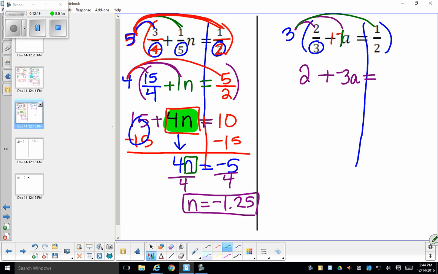Divide by 2. So I go 3 times 1 is 3. Divide by 2 is 1.5. But I don't want the decimal. So I'm going to go back a step and ask, what did I type in? 3 times 1 is 3. Divide by 2. And I'm going to leave it as a fraction because I'm going to be able to kill this denominator by sending it in again, grabbing the new denominator of 2.